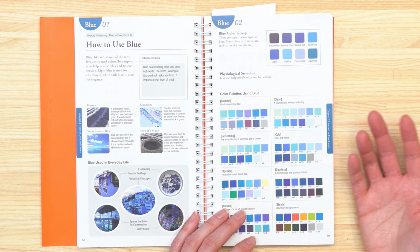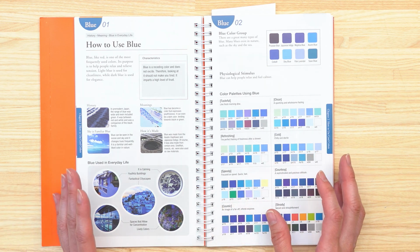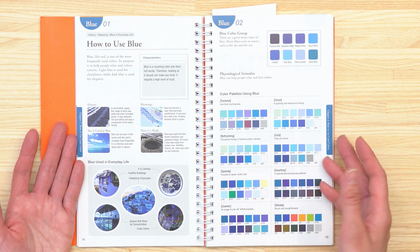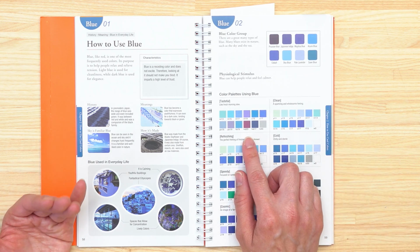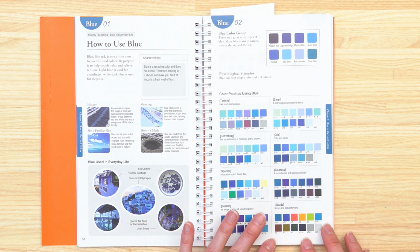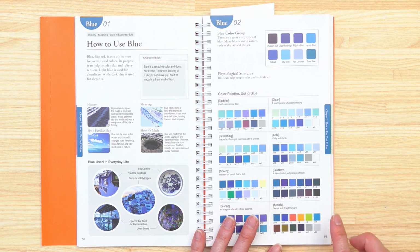Since I was talking about blue a second ago, I thought I'd go through the blue chapter of the book. All of the chapters are set up in a similar manner, discussing how to use blue, and giving different color palettes and examples, and there's some design examples in the chapter as well. I think this is pretty useful, especially if you're putting together a quilt, looking at the different color combinations. When I was reading this book the other day, I landed on this particular color combination and thought it would be really interesting for my next quilt. It's sort of rainbow colors, but not exactly. It has all the colors from the rainbow, but in a different spin on them. I thought that was pretty neat.